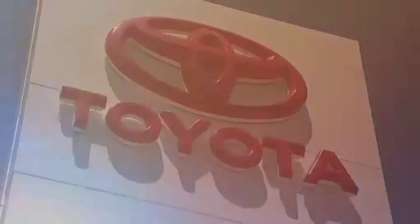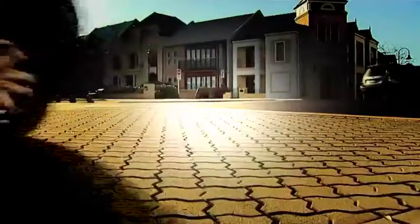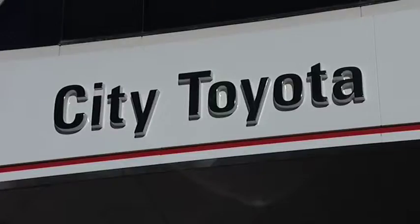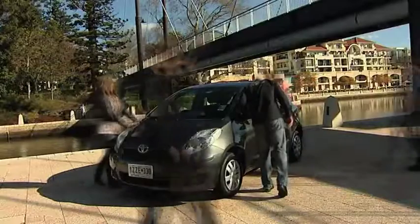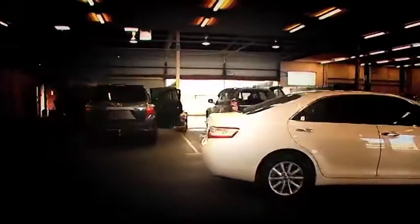In this day and age, one thing that is very clear is our individuality. We all have different wants and different needs, and these days it's just so easy to personalise the things that we buy. However, personalising a car seems like a very daunting process. Actually, thanks to City Toyota, it doesn't have to be. Today we're going to look at their pre-sale delivery process, which looks at the part between the sale and the delivery of your new or pre-owned vehicle. City Toyota are committed to not only selling you the car you want, but ensuring that the car you buy is accessorised with everything you need.